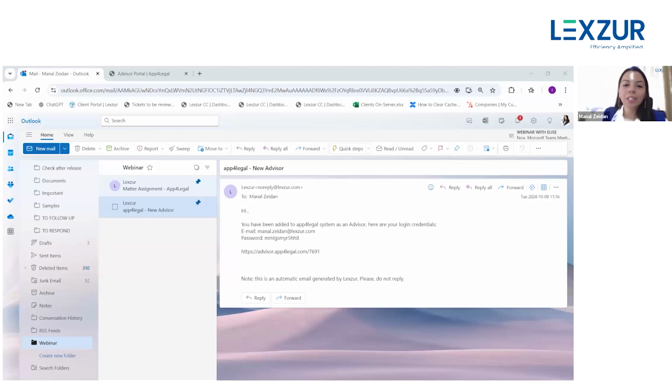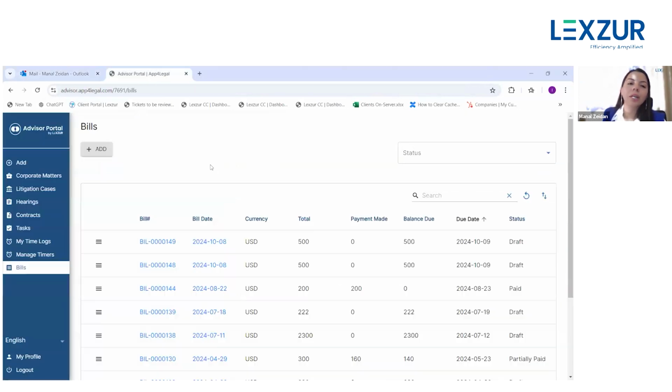Okay. So when you click on the link in the email, you can enter your credentials and click login. You will be prompted to set a new password. Of course, here I already set a new password and I logged in. If multi-factor authentication is enabled, you'll also receive a code via email to verify your identity. Great. After successfully logging into the portal, as you can see here, you will arrive at your dashboard.